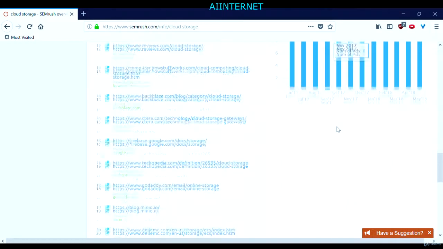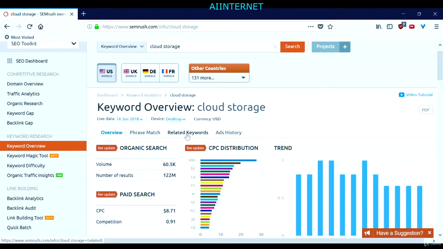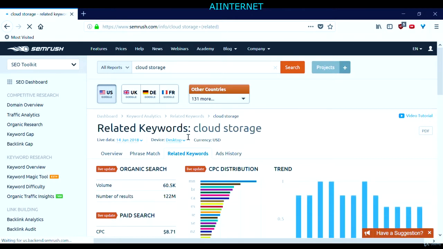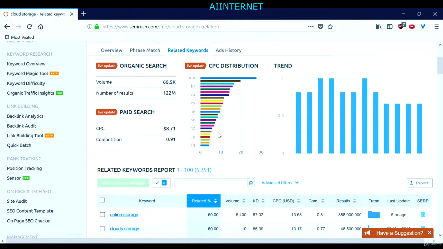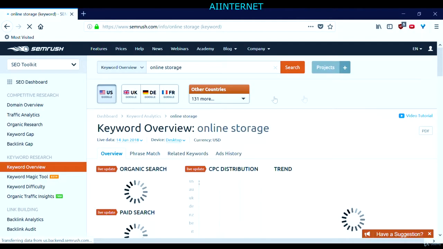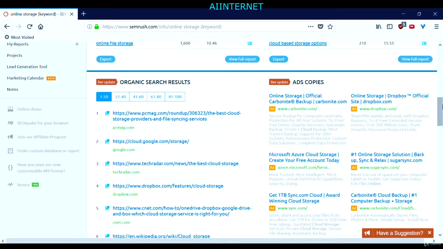But let's go back up because we're going to want to drill down on some of this. Let's do related keywords. That's going to include stuff that does match the phrase, but it won't have to. Here this is sorted by the related percentage. So online storage is very similar to cloud storage, and that's why this is listed first. If you click on one of these keywords, let's just do online storage, you can see all of the great different people that are pitching their offerings. We have Carbonite, Dropbox, SugarSync, Microsoft Azure, etc. You can get a great window into how all of these people are competing.